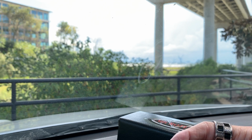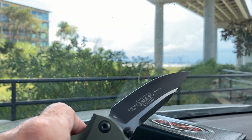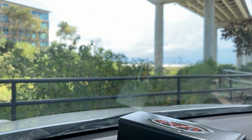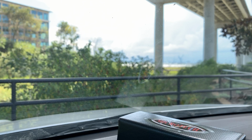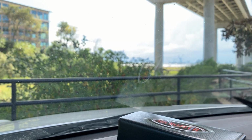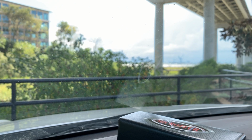So that being a Microtech, the interesting part is I wasn't expecting to get another knife this quick since I got the other one yesterday. But the thing I want to point out about the Microtech is that the only Microtechs that I've had so far are these out-the-front knives, like the Ultratech, the UTX 85, UTX 70, and then the Dirac.